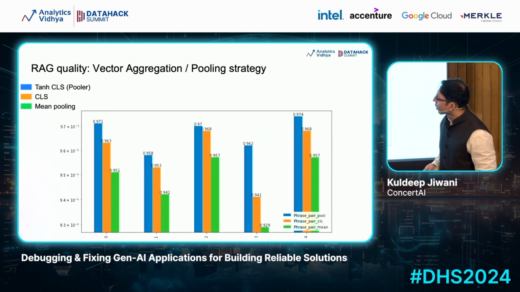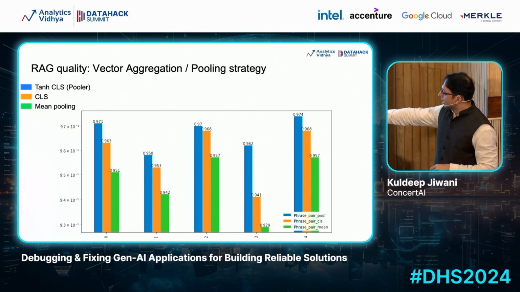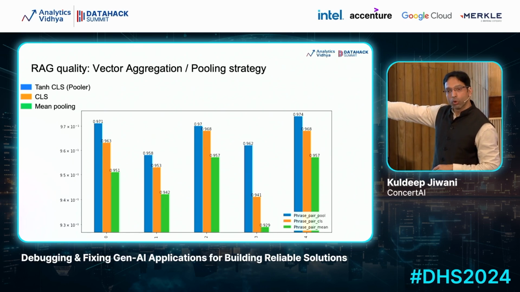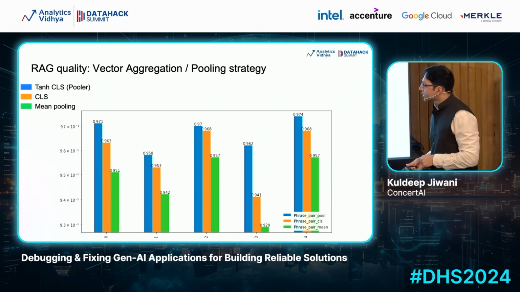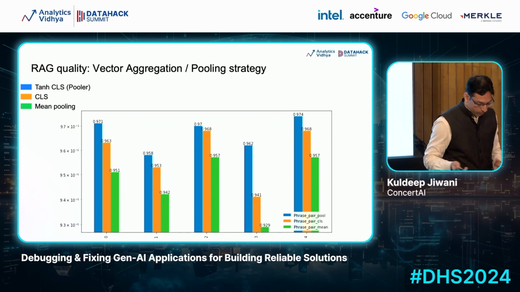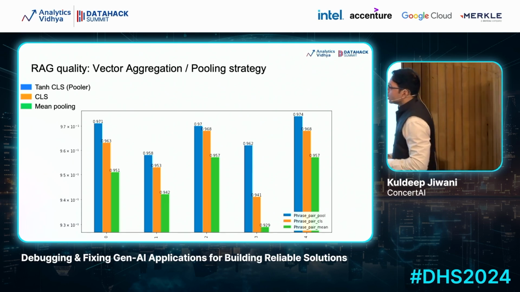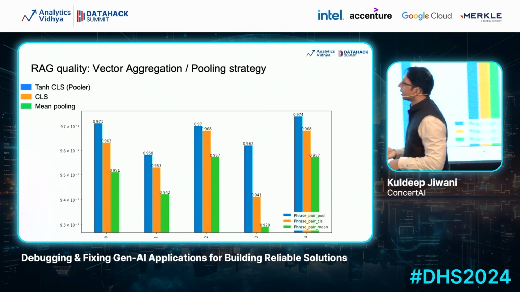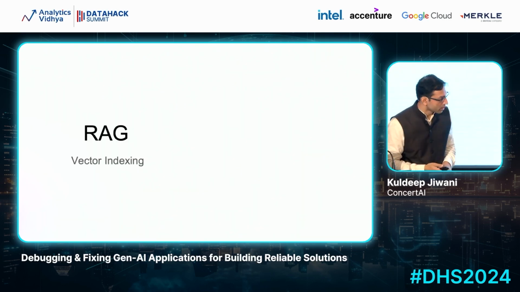As a comparison, I looked at some sample sentences and they are all in the high 0.9s, but TANH takes it higher. That means the differential power of TANH is better. The activation function looks at the right neurons and is able to differentiate better. So these are choices you can make. You can use each one of them, and normally you'll find mean pooling being used in most of these systems, but you can change it.